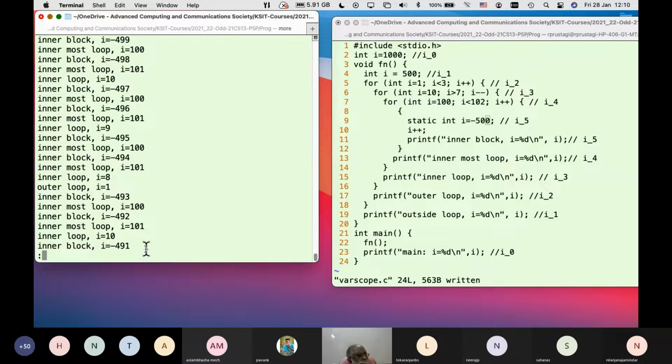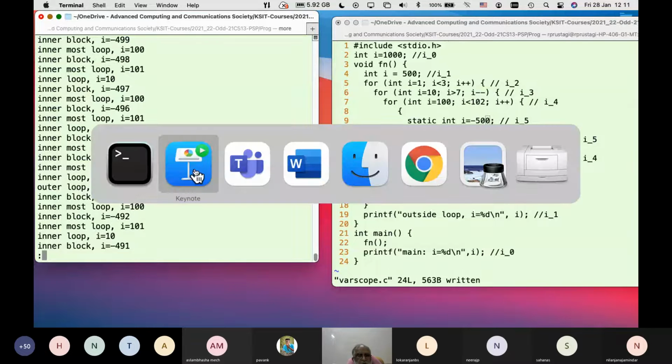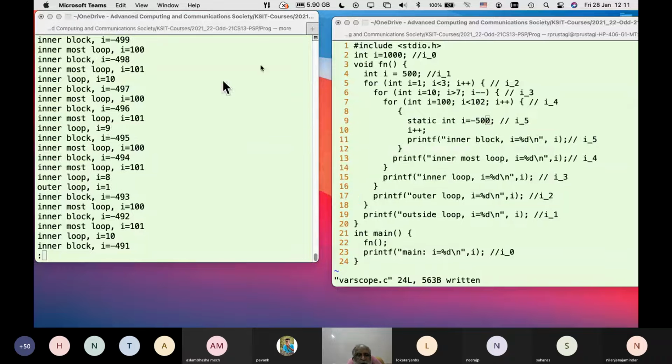The program is uploaded into your MS Teams. You can look at it there as well. Let me make sure that I upload it. If not, I'll upload it just to make sure.